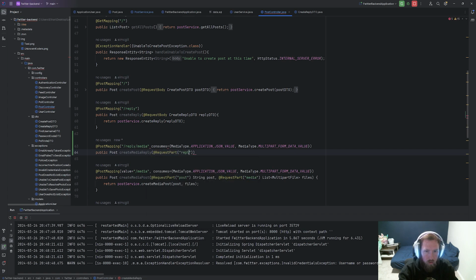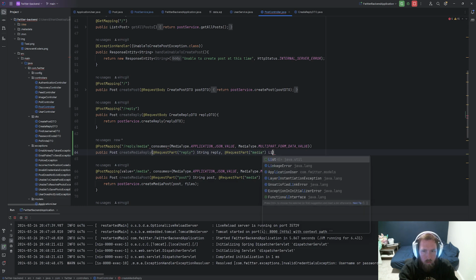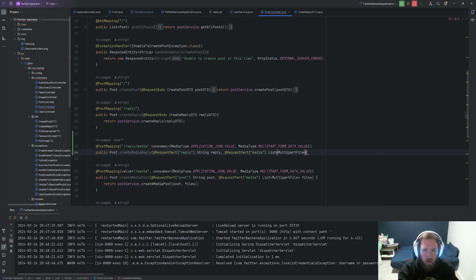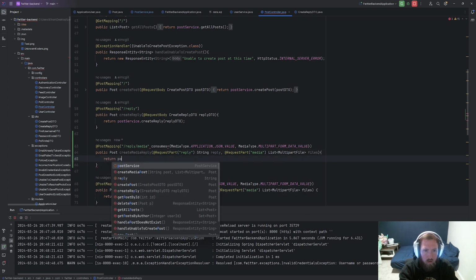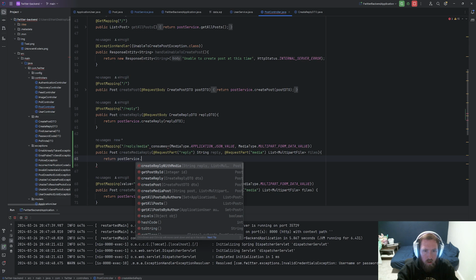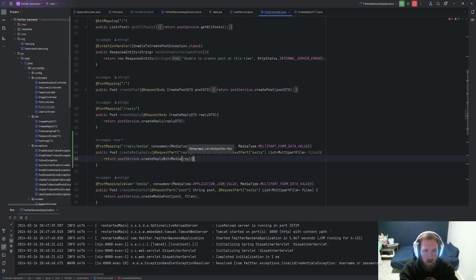This one will be called reply, is what I think we called it, String reply. @RequestPart, and this will be the media, and this will be a list of multi-part files. And return postService.createReplyWithMedia, pass in the reply, pass in the files. And there should already be an exception handler to handle this for us.